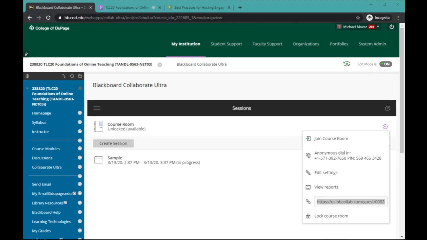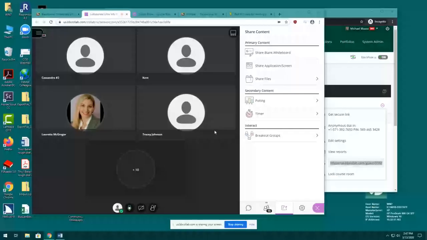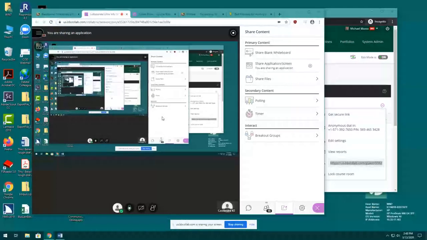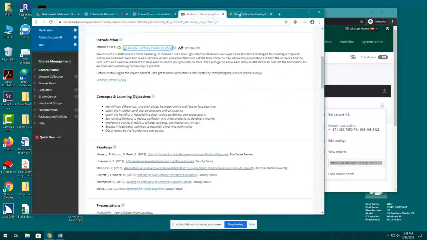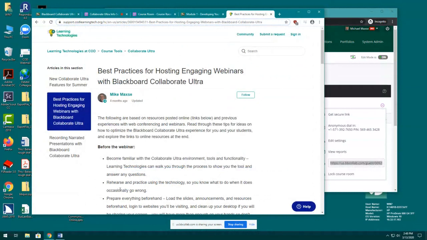One thing that you can do overall is you can share your entire desktop, and I'll show you how that looks right now. Let me stop sharing my screen. I'm going to share my entire screen. And it'll be a little messy. And actually, since I have the Collaborate window open, it makes that little psychedelic effect. But if I were to tab through different options, you should be able to see my desktop.